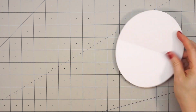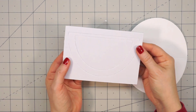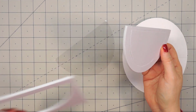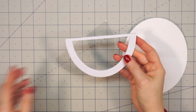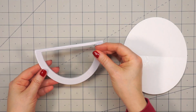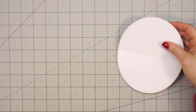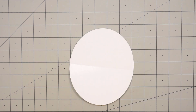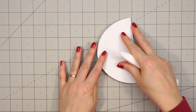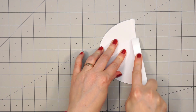All of the shaped card kits include 4 of the shaped card bases, the acetate, and also the foam. So you're just going to pop the foam out and then you'll pop out the inside piece, and that's where you're going to put your shaker toppings. And then you'll adhere the acetate on top to seal those toppings in place. The card bases are already scored, so they're very easy to fold. I do like to use my bone folder just to get a nice crease.